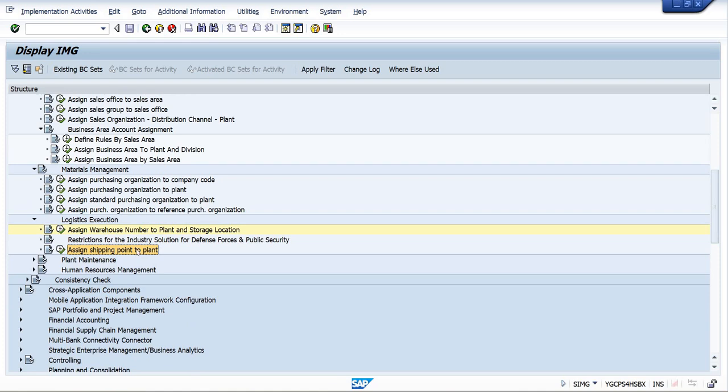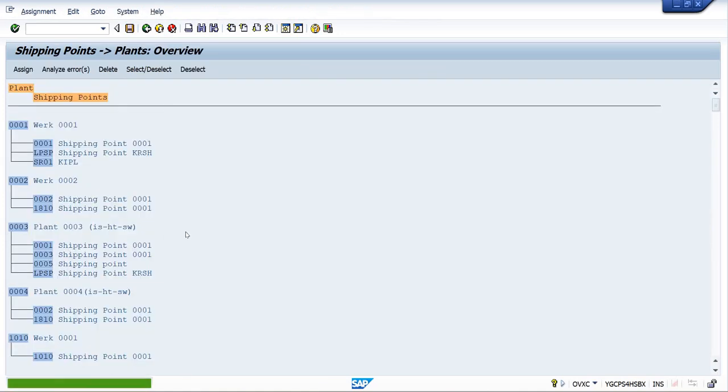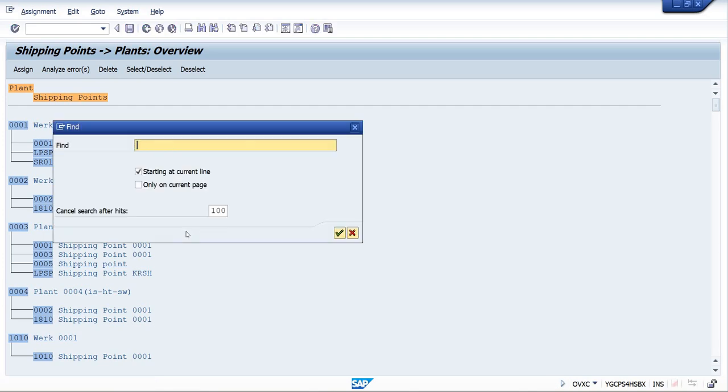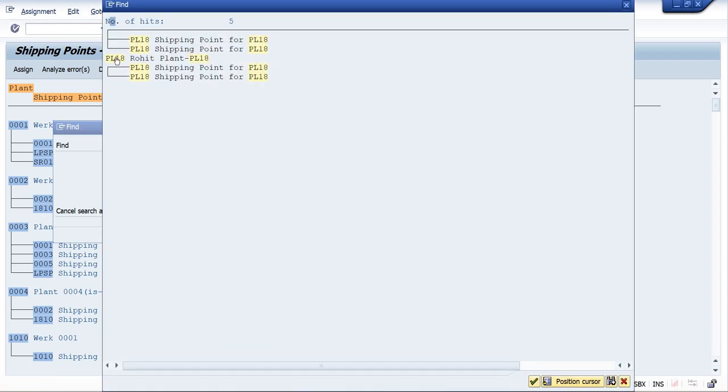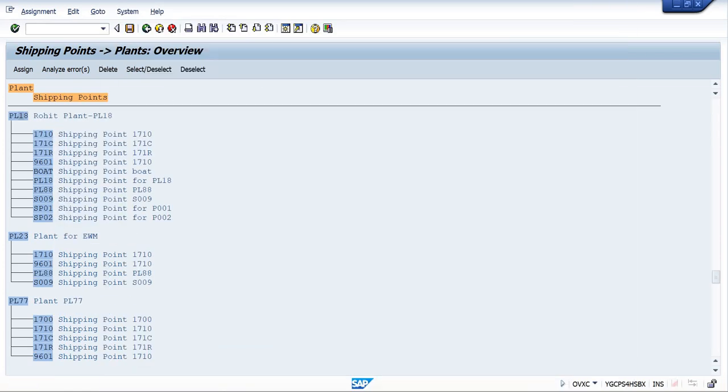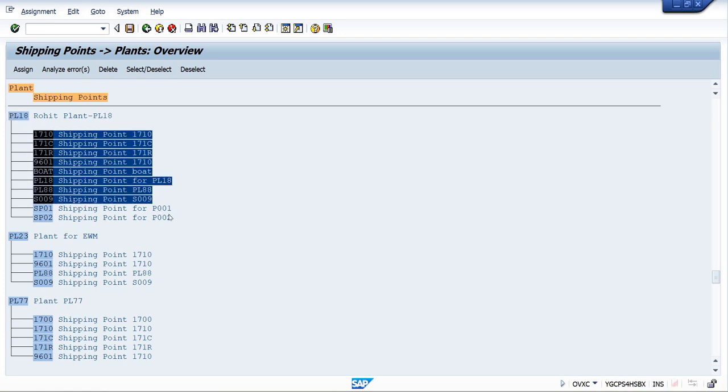Next, we need to assign the shipping point to the plant. Click on execute. Press Control F, give your plant PL18, and click on OK. Again click on PL18. Since we have copied this plant from the other plant, all these entries are copied.